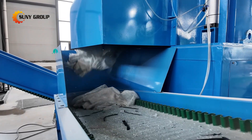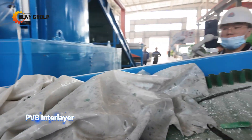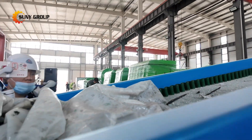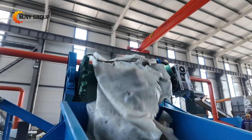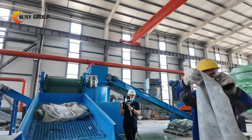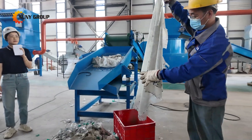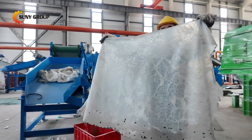The process begins with pre-crushing, where the laminated glass is compressed and cracked to release stress from the layers. Then it's conveyed to the separation system, where the machine splits the glass and PVB by mechanical force. You'll see in the video how cleanly the materials are separated, especially when the glass has been soaked beforehand.